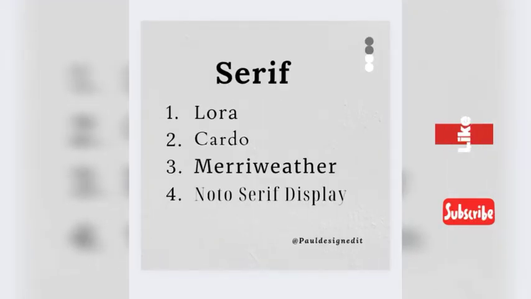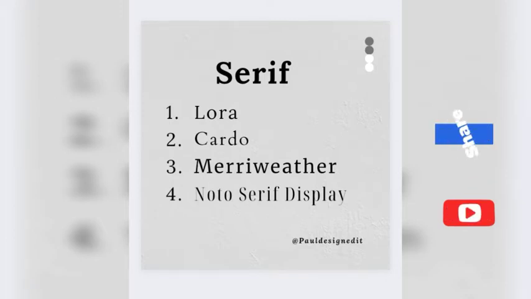All right. Serif fonts, because of their easy readability, you can actually read them. They are used in writing long groups of text, like your books. Yeah, you write books with serif fonts. Blog posts, magazines, newspapers, or even on your flyer designs where you have to write long text or short groups of text, you also use serif fonts.